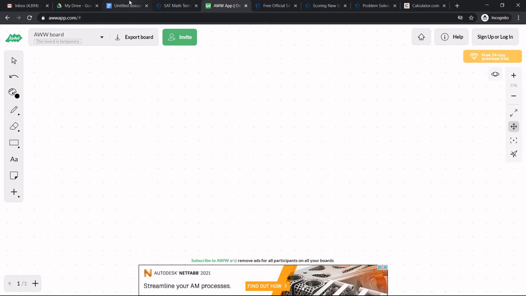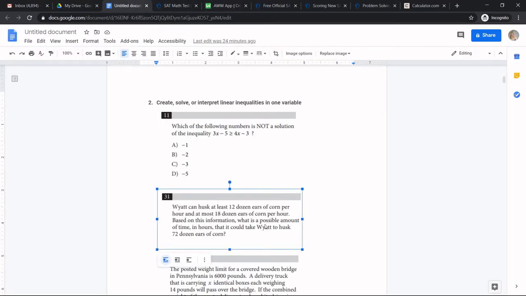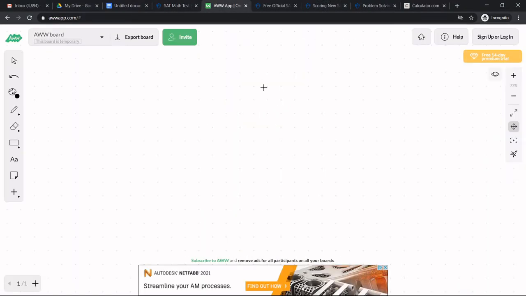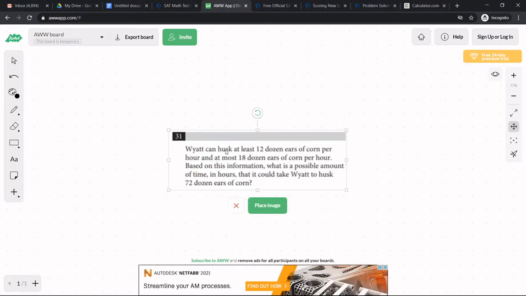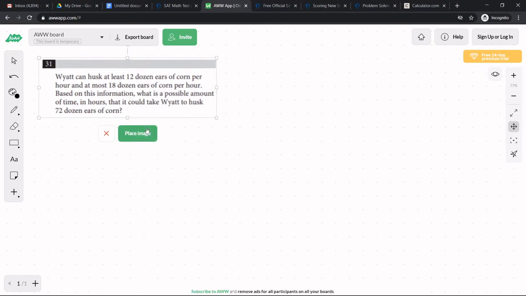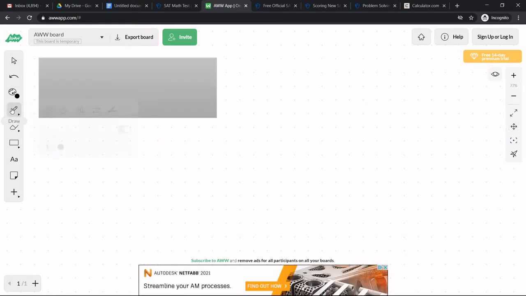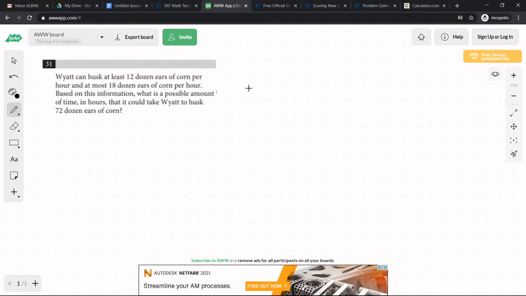Let's move on to another inequality. This one is a very weirdly phrased inequality, but is an inequality nonetheless. By the way, feel free to pause it if I'm going too quickly at any moment, or don't have enough time to read the problem, because I've already seen most of these. So I'm kind of skimming through them in my head.